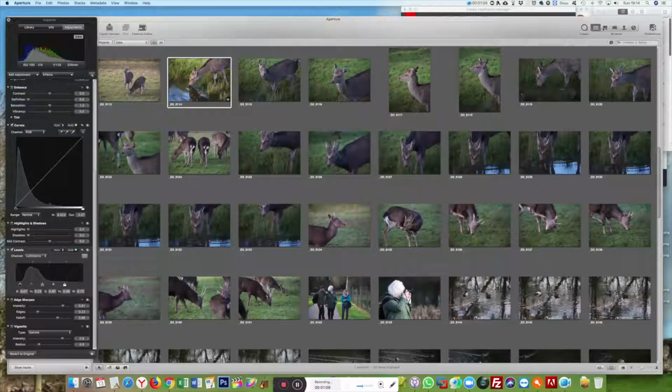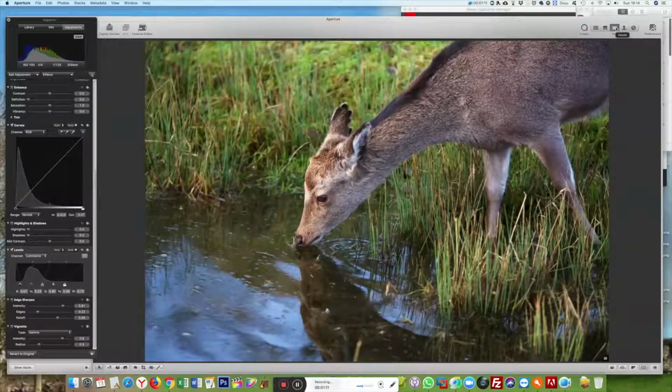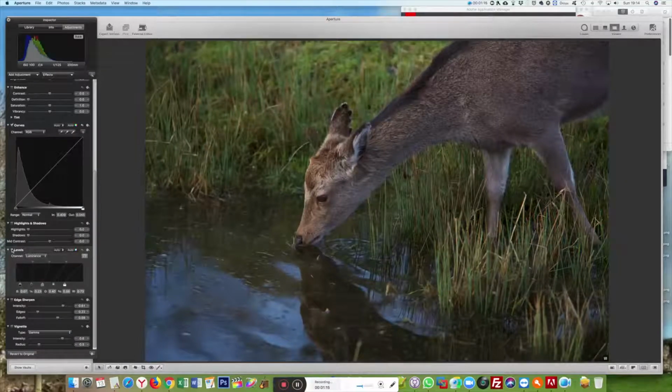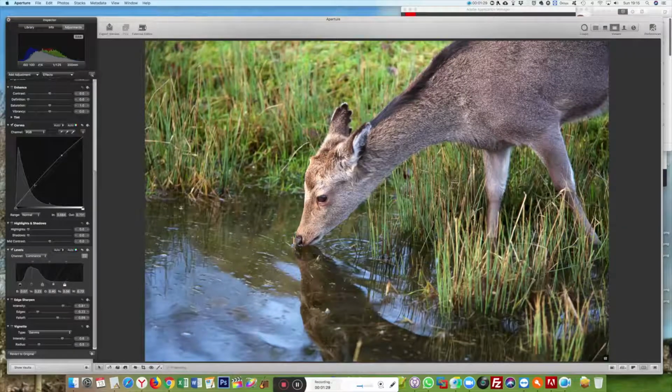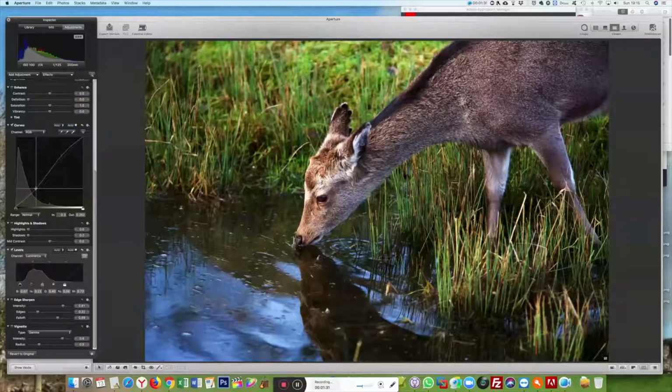Now what I am going to do is to look at this full screen, so click there. And there we have it full screen. So let's look at it as it was originally. That's as it was taken. So that's now. So that's brought up the grass very nicely. And we don't need to do a huge amount of this, but I'm going to put in an S curve into the image. Let's click it off, before and with. So that's already improved it substantially.